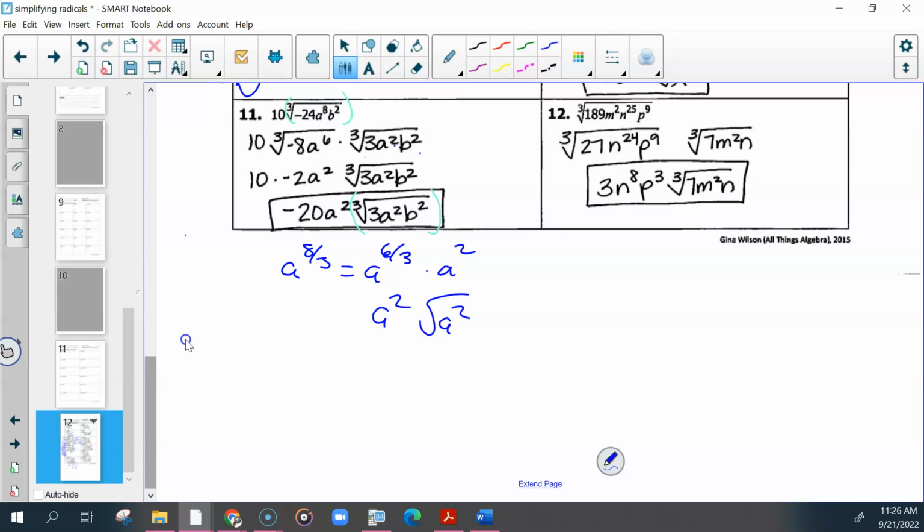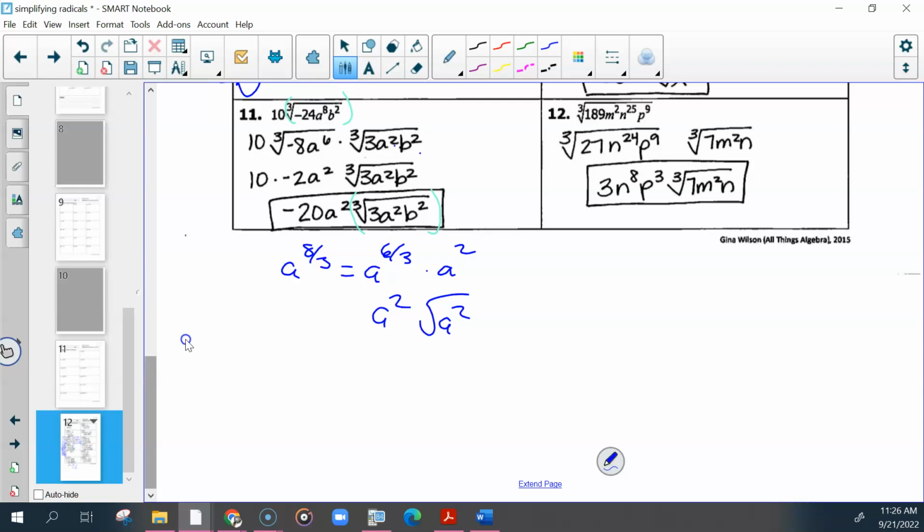Nature. How do you end up with a 6 power? 24 is 8 and 3. So the way they broke this up is not the way we would break it up. We would break it up by number and then variable. They were doing something different. They broke it up by all the perfect cubes all in one, and then like that, disregard that part. Do what makes sense to you.